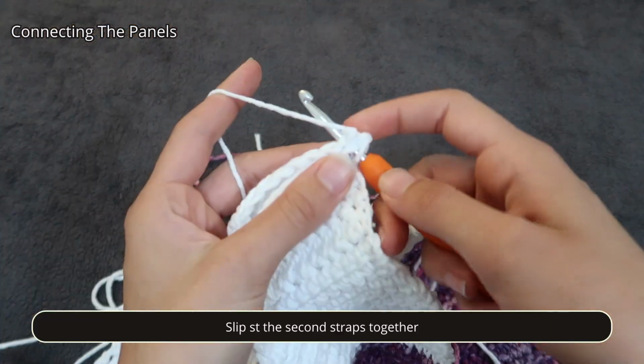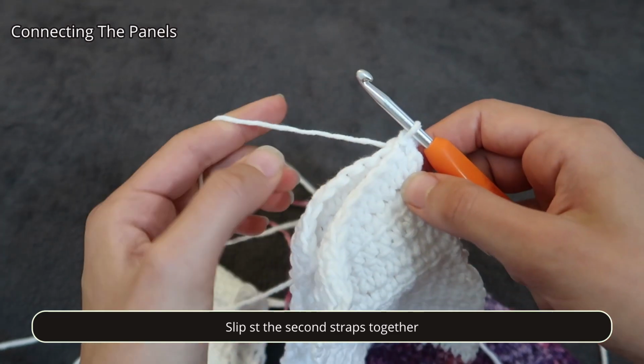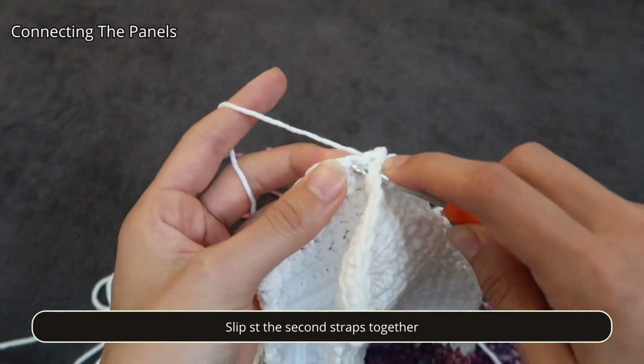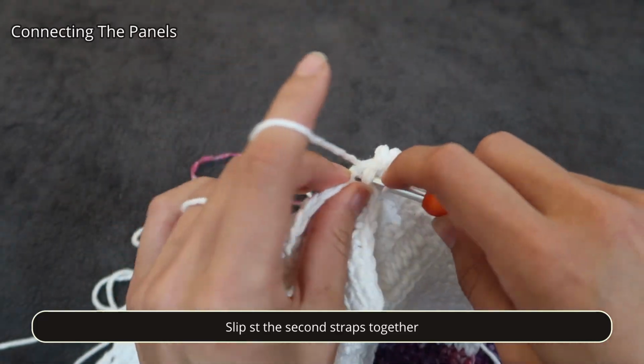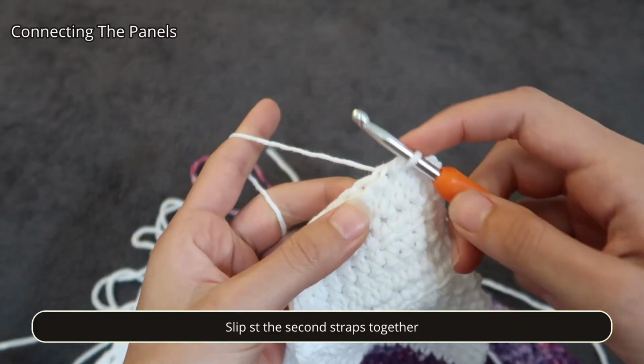I'm then going to pick up my yarn, pull it through both stitches, and then also pull it through the loop on my hook, therefore completing a slip stitch. And just as I had previously demonstrated, I'm just going to slip stitch all the way down, making sure I'm picking up the exact same stitch every single time, and I'm keeping my tension quite loose as I do so I don't accidentally bunch up the material.